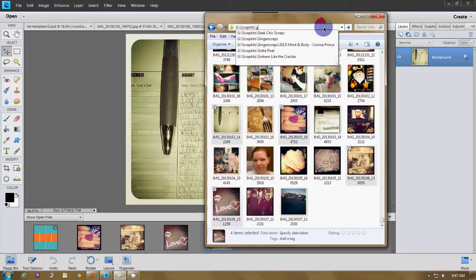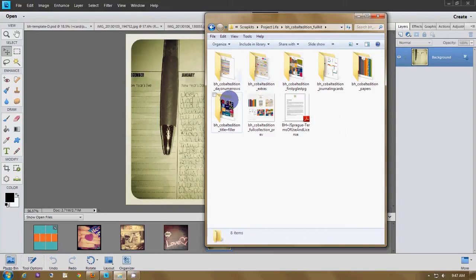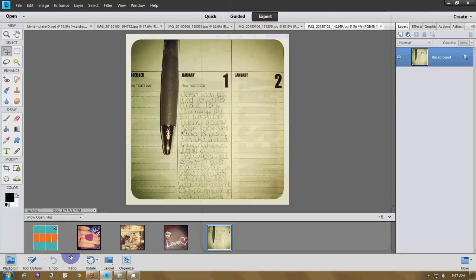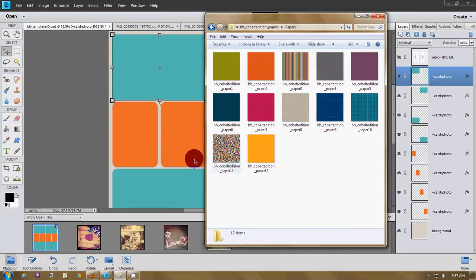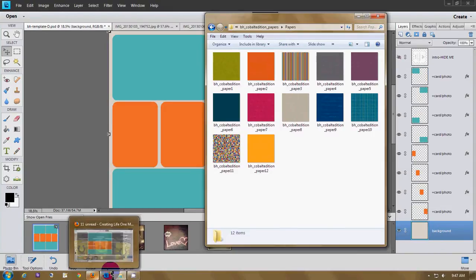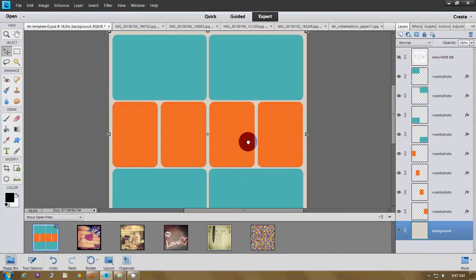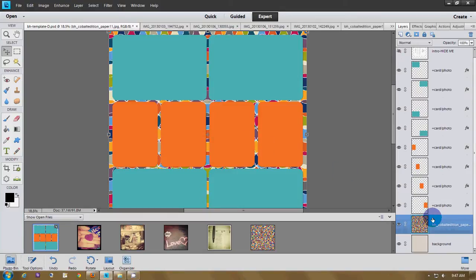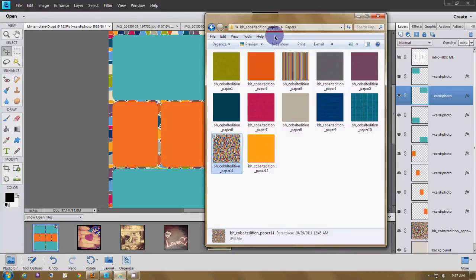Scrap kits. No, not ginger scraps. It's Project Life. I have a couple of the editions of Project Life. I don't have everything. Because I started to do it and then I kind of changed my mind and went, no, I want to do it digital. And so I switched to digital. But this is more of just me playing around, having a little bit of fun, seeing how things are going to work out. Okay, so I want to open up the journal card.